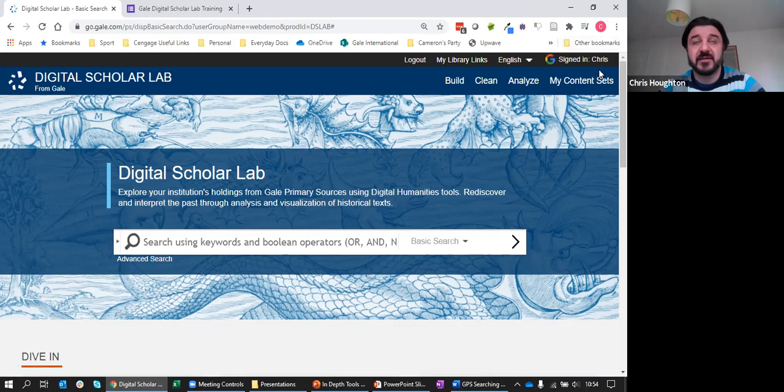We also have Shibboleth authentication. So if Tel Aviv uses Shibboleth, and that might be a question for the librarians, then you can authenticate using Shibboleth as well. Once I'm signed in, you can see up here at the top, it tells me that I'm signed in. And that means that I've got a named account in here where all my research will be, and I will be able to access this on any device, on my phone if I want to.